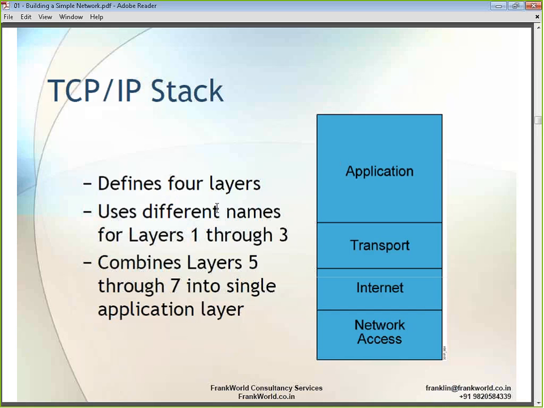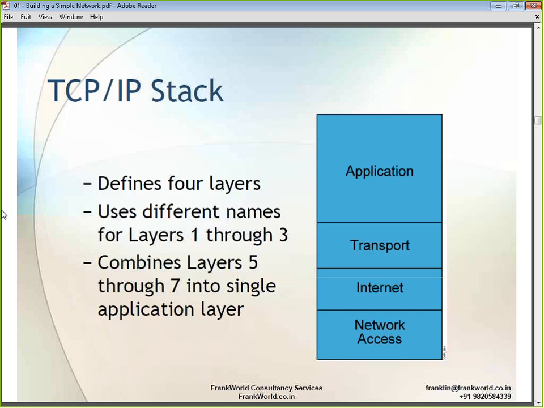Layer 1, the physical layer, is called network access. Then layer 3, the internet layer, is like the network layer in the OSI model; it's called the internet layer here. Layer 4, the transport layer, remains the same, but layers 5, 6, and 7 are combined together and called application.